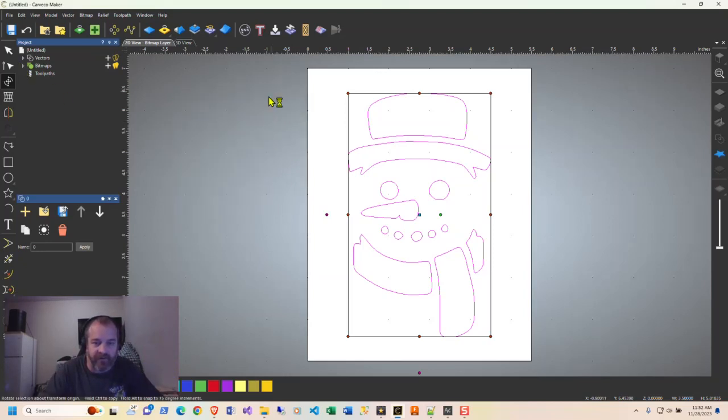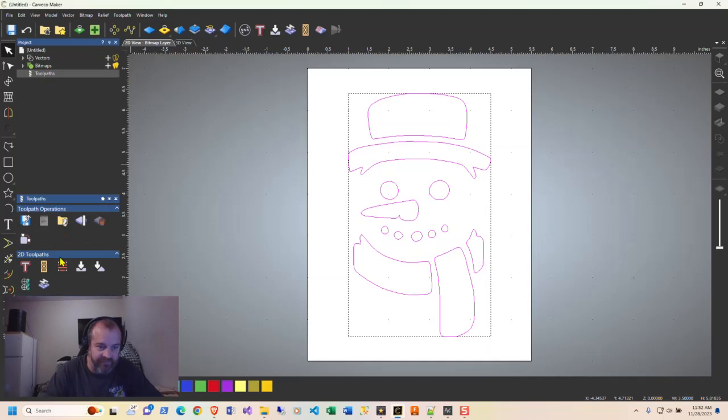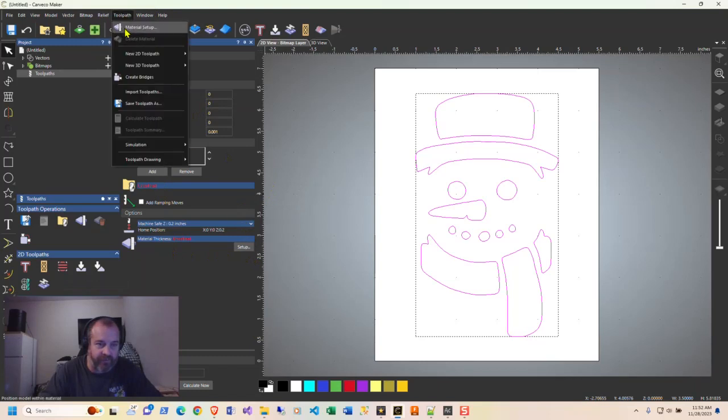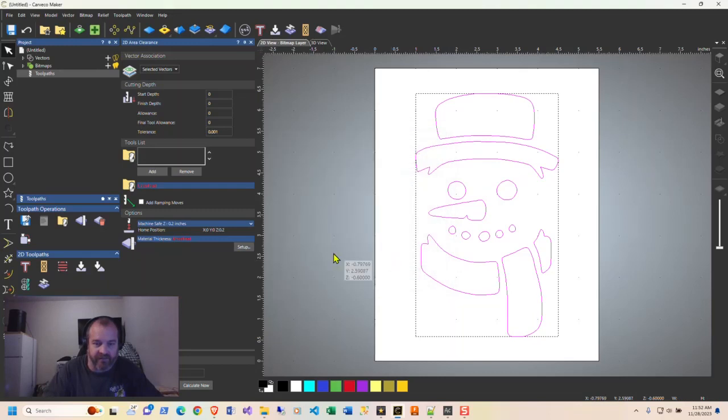So the next part of this is to create a tool path. First thing you need to do is select everything, then click on tool paths, and then click on this little area clearance icon. If you go down to material thickness, you can either go to setup here or you can go to tool path material setup. Apparently Carveco keeps the last thickness that you had, or at least the model position, the top offset. I don't know why, but it does. So we just hit OK.